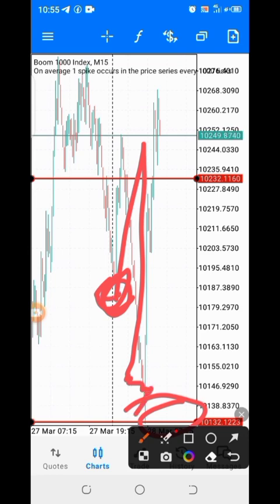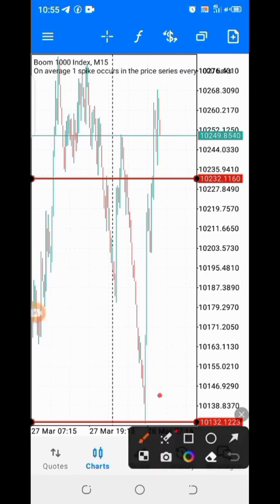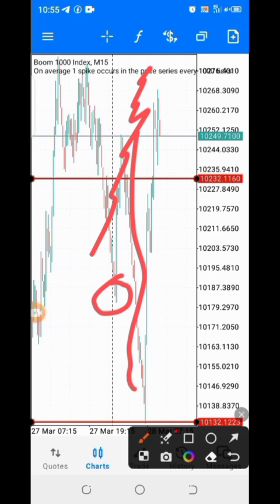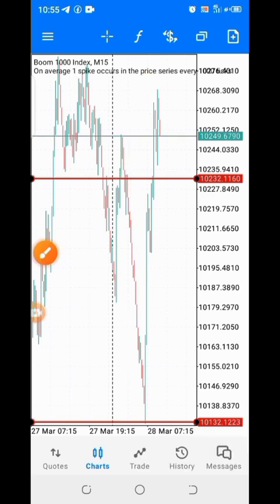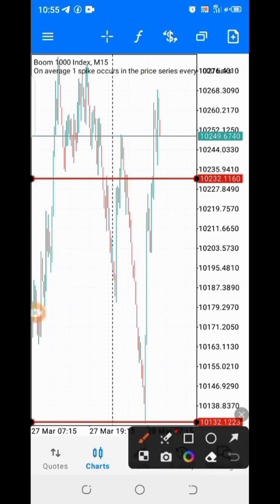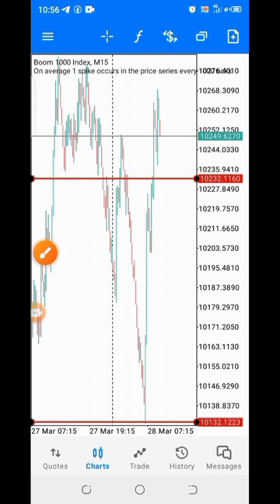Okay, so that's the reason why I'm making use of this particular low, because if I make use of this particular low here, and then the market starts going up, it didn't even get to the 100 level before returning down. But by the time the market returned down, I calculated my 100 here, and good. And then I'm waiting for the market to get there.